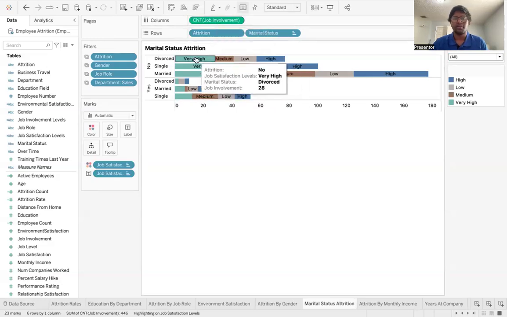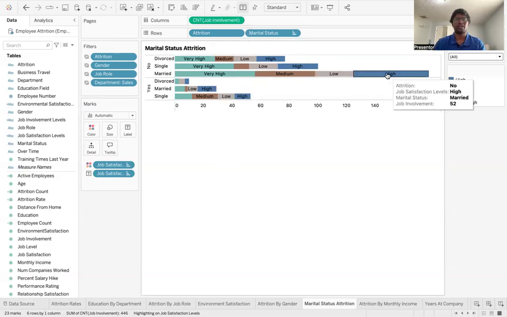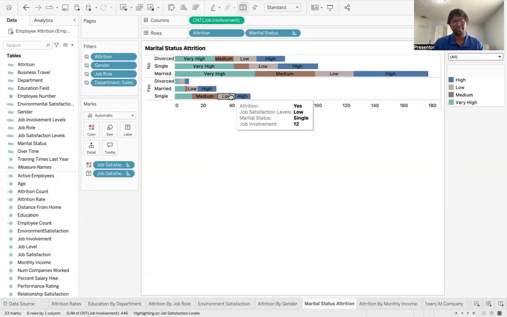Here we can see that once we go on that bar, it says we don't have any attrition for this field, the job satisfaction level is very high, the marital status is married and job involvement is 56. So this is everything that I'm going to display for now.